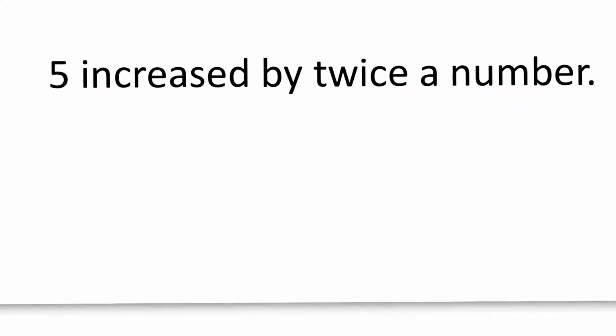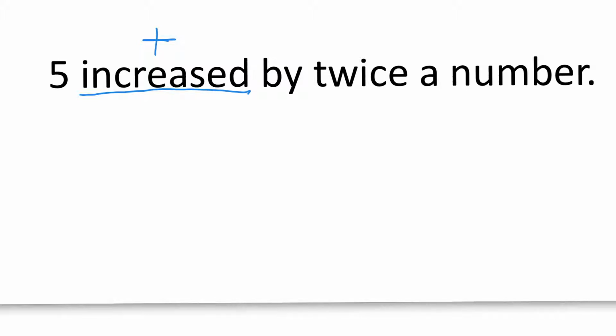Now this one is where you have a different way to write down times 2. But let's read the sentence first. It says 5 increased by twice a number. So first, let's understand the problem. I don't see the word "from," I don't see the word "then," I don't see the word "into," so I'm not going to switch the order. But I do have the word "increased." 5 increased, so that's going to be plus. That's what it means. The word "increase" means you're adding. You're making it bigger. So increase, you're adding something.